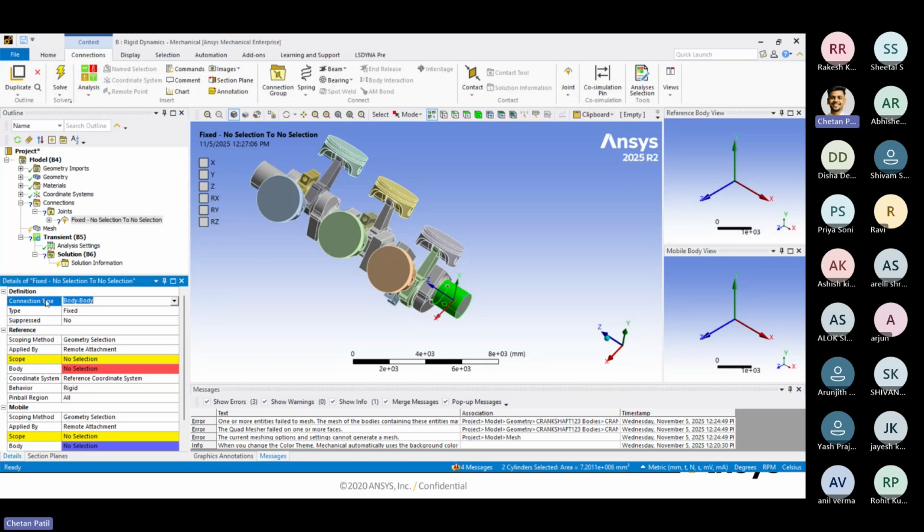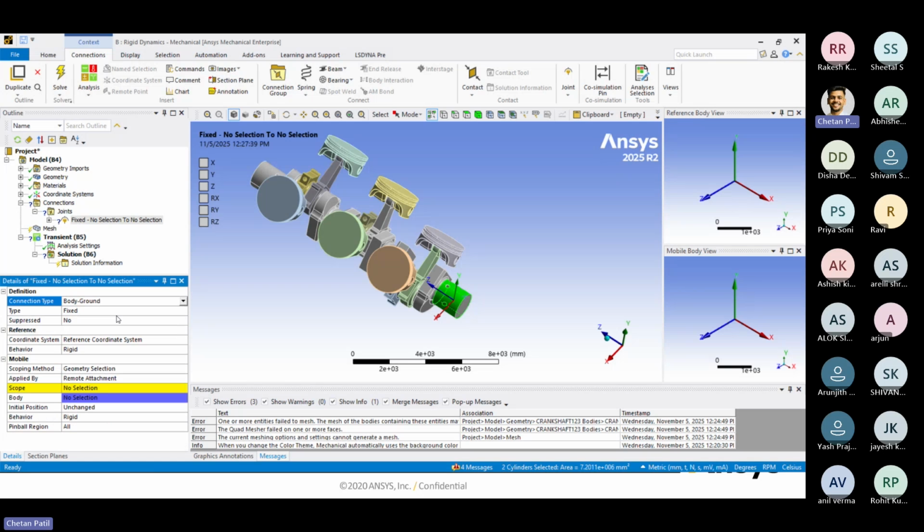So the connection type that we will select for this crankshaft is body to ground. Whenever motion is being provided from some external body, or some kind of particular constraint that you want to give to the geometry, you need to connect your body to the ground. Once your body is connected with the ground, you just have to select the mobile body, not the reference body.